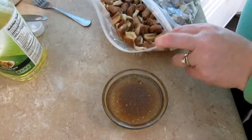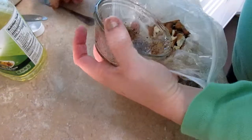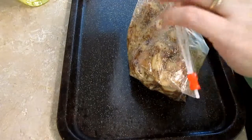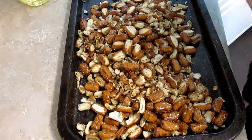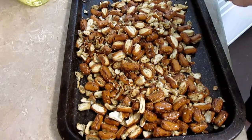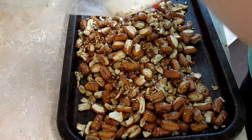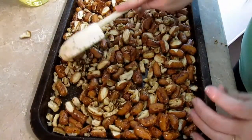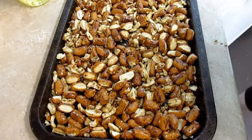You're going to add it to your bag. Make sure you get any left behind in the bowl. After your pretzels are all mixed up, you're going to put them on a pan and bake at 200 degrees for 50 minutes. You'll want to stir it a couple of times. I've got a lot of seasoning left in the bag — just spread it all out. Use a pan that's big enough for your pretzels to be in a single layer, and stir about every 15 to 20 minutes.